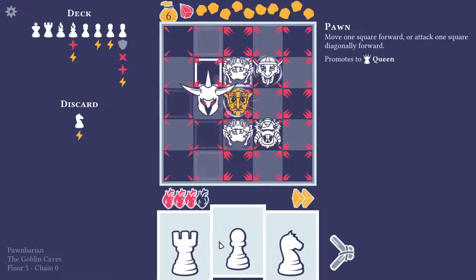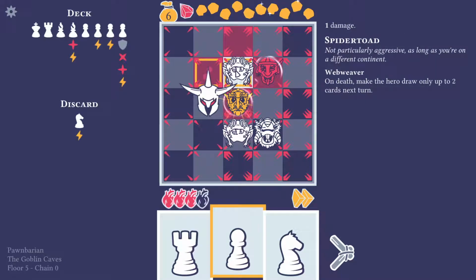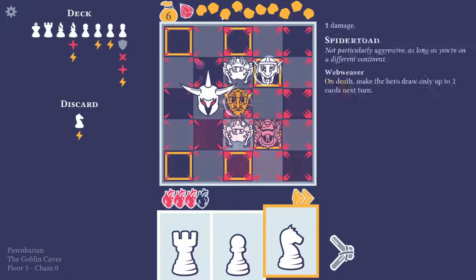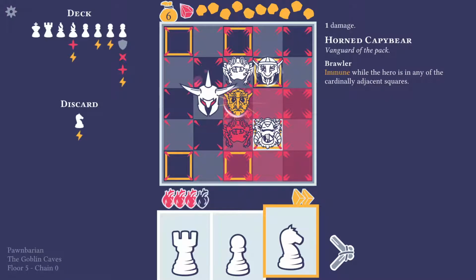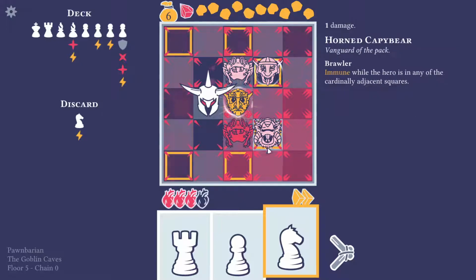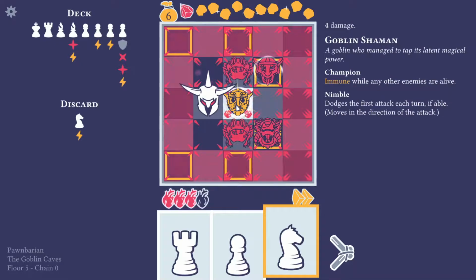Ooh, I drew a rook. What if I went down here instead? Because I think you're doing all the ranged attacks, aren't you? I might change my tact a little bit. Again, I wish I could see... Oh, is that the red thing? Is that what it's showing me where he attacks? Oh, I get it. I'm sorry. It took me so long to understand this.